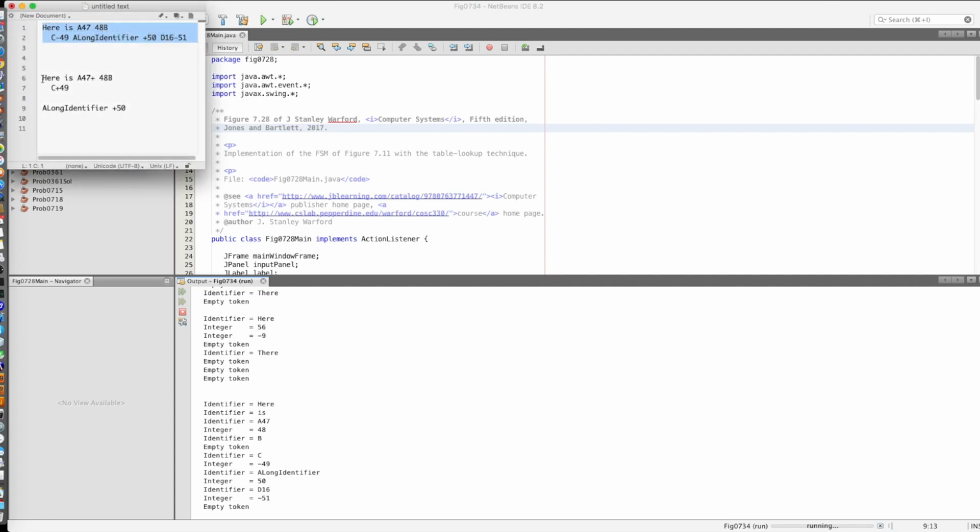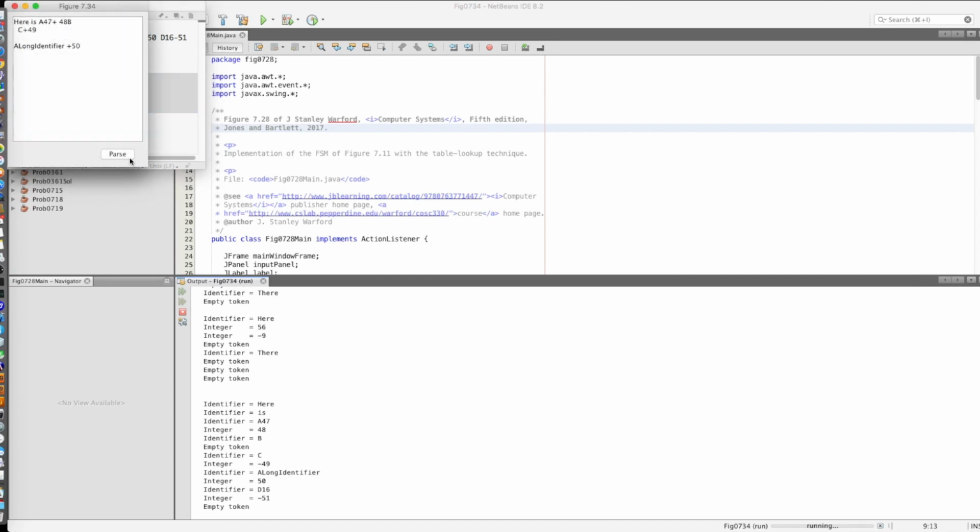Check this out. Now this one has some errors in it. Can you spot the errors? Or an error, maybe I should say. Can you spot the error in that? Yeah, there's a plus here, but then there's a space before the 48. Right? Does everybody see that that's going to be a syntax error? And let's see what happens with a syntax error.